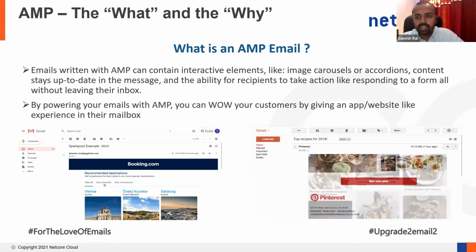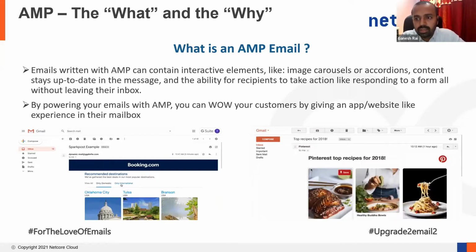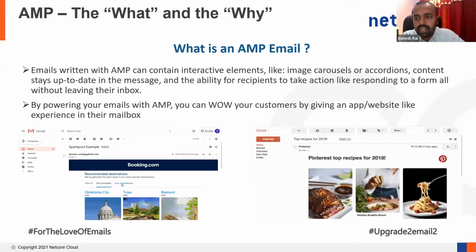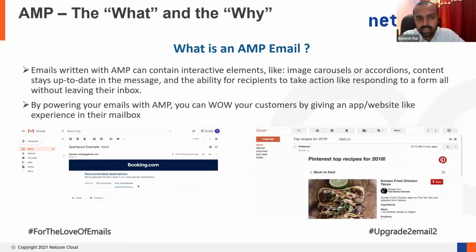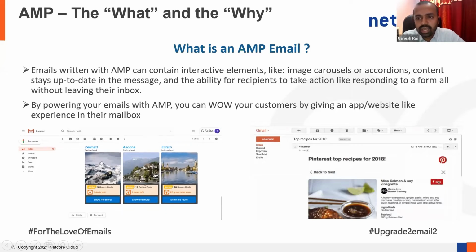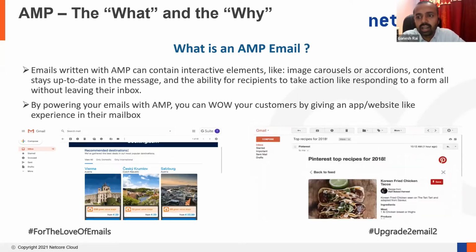Similarly, you can have accordions. You can add content that stays up to date. Stays up to date means that when the user opens, that content can be refreshed and live data can be served to that end user. And there are some other use cases, like you can have a form which the user can fill within the email without being redirected outside.